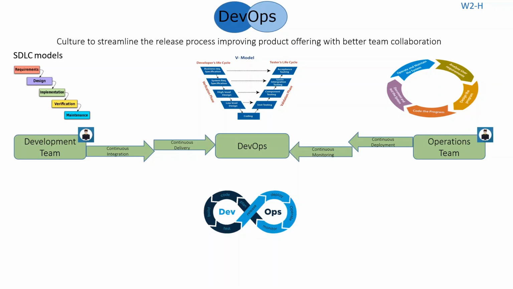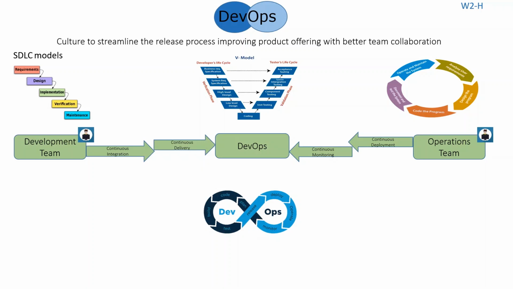And the next one is continuous monitoring. Continuous monitoring refers to the process of implementing monitoring across each phase of the software development lifecycle. This continually ensures the health, performance and reliability of the software as it moves from the development environment to the production environment. So this is about the teams and how the bridge is being filled with the DevOps principles.